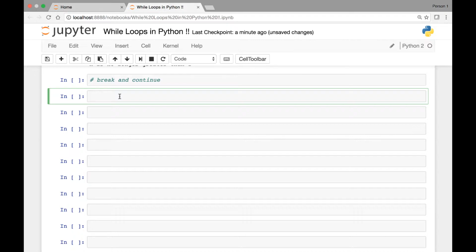Let's say we have a list of menu, and then save it in a variable called menu. Let's say we have a list containing yogurt, say salad, chicken, fruits, and meat or beef.